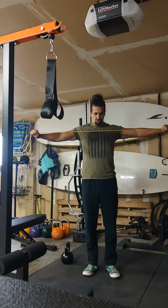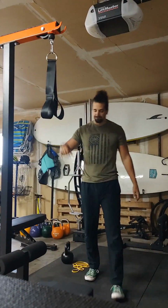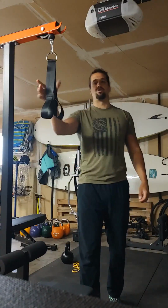So just do a quick warm up here. Some band pulls or band pull aparts. Kettlebell halos, really great movement to loosen up the shoulders. And I'm gonna do a cable crunch here.